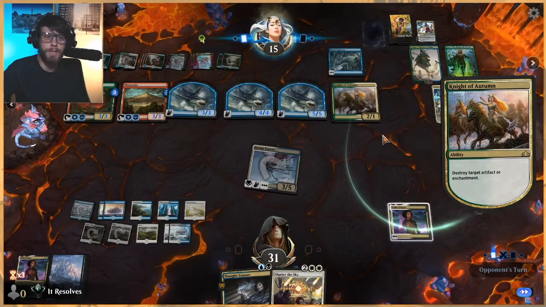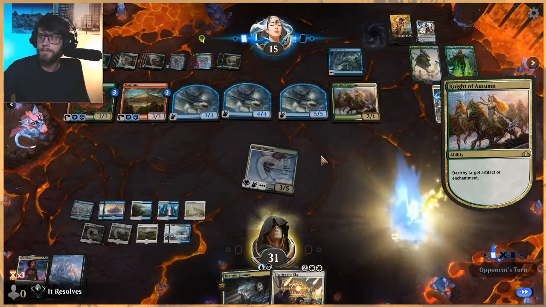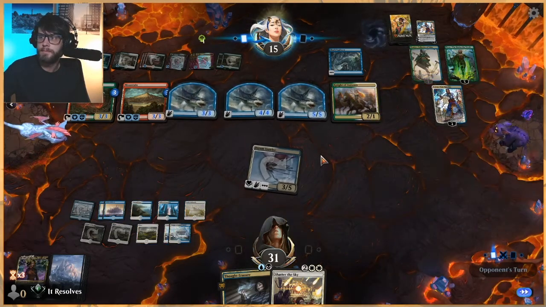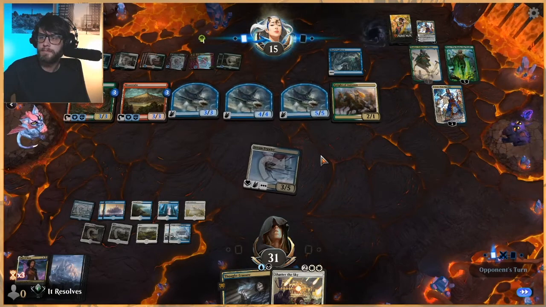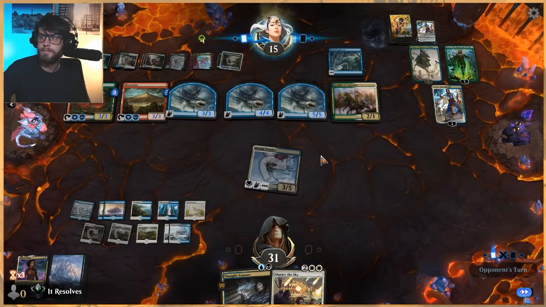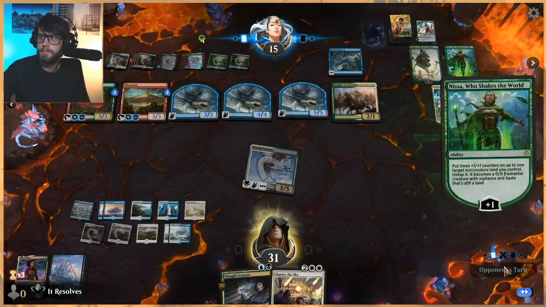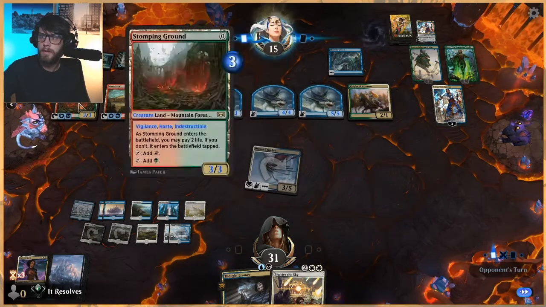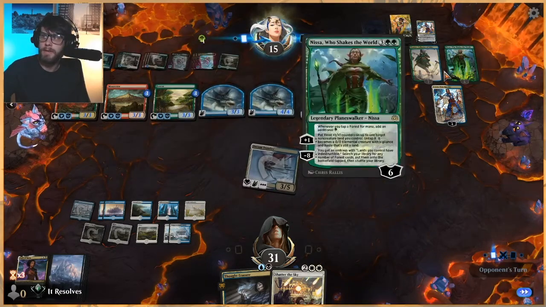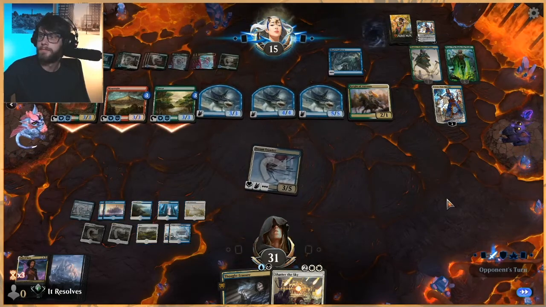That was a great turn for the opponent, and that may be enough to take over the game. We'll see. Harness the elements. So the problem now is obviously they have an endless way to create tokens, and those tokens are indestructible.